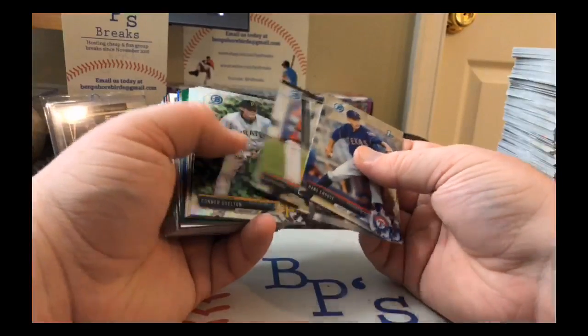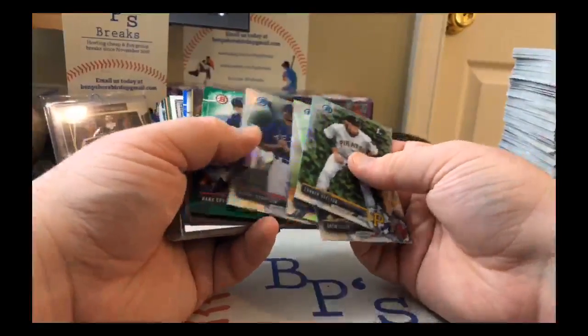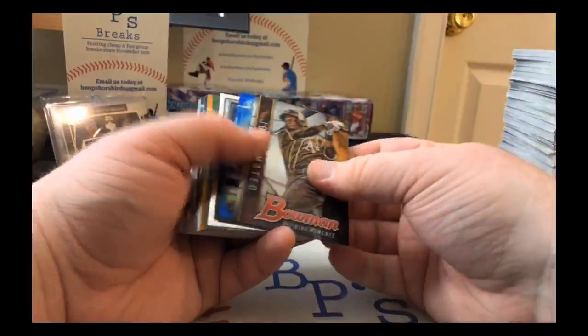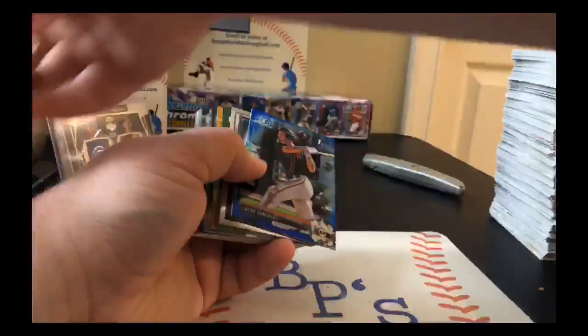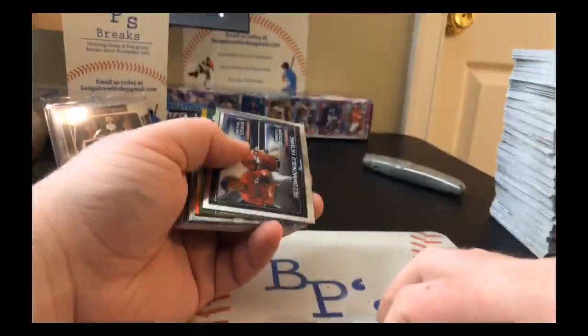Nope, those aren't refractors. Uselton, Ellis, Downs, and Thompson refractors, followed by a Hans Kraus green paper out of 99. We got a gold auto finishing up this case, right? Mateo, we got a Jacob Gonzalez blue refractor out of 150.